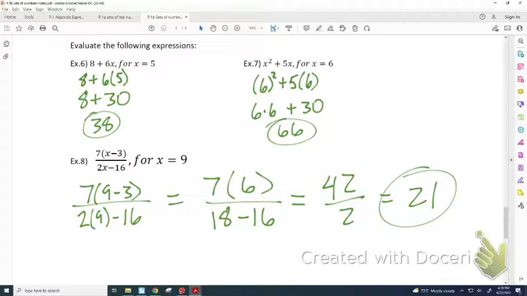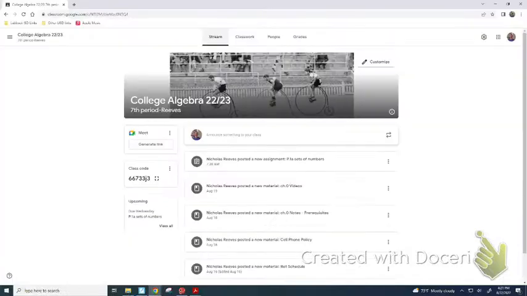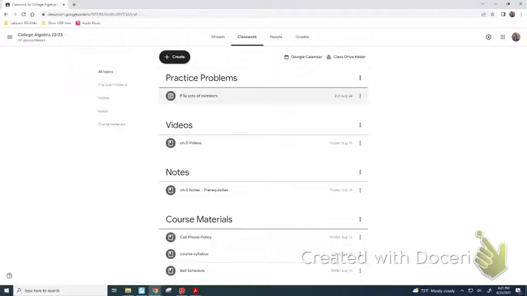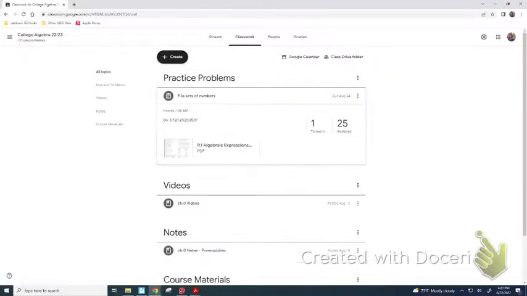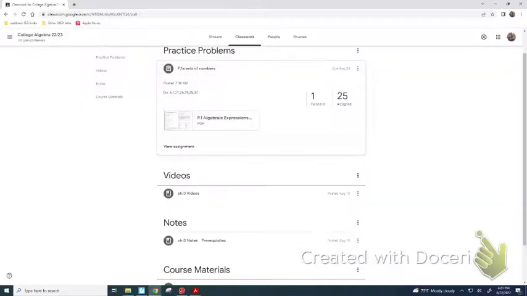All right, last thing I'll say, you maybe have never seen this before. You have an assignment, but it's optional in Classroom. So if you click on classwork, you have some practice problems here. When you click that, it shows you the problems that you would need to do to get that extra credit. The document, of course, is right there. But I want you to do those 7 problems. It's extra credit, that's all. And it's due Wednesday this week. If you want to turn it in, you need to work them on separate paper, take a picture, and upload it. And you're good to go.